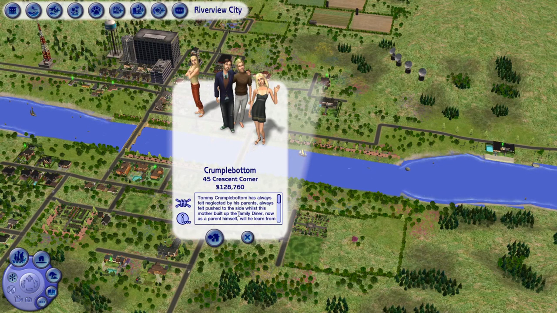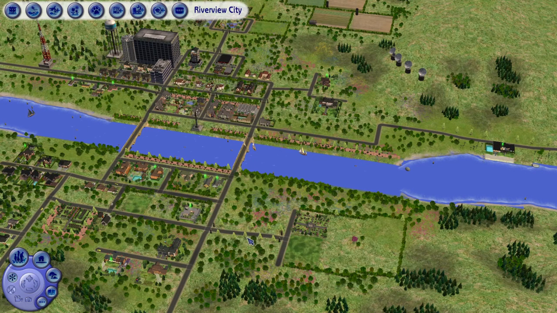Tommy Crumplebottom has always felt neglected by his parents and always felt pushed to the side whilst his mother built up the family diner. Now as a parent himself, will he learn from his mother's mistakes, or is it too late for his teenage daughters? Will he ever get over the grudge towards his much younger brothers that has put a wedge in their relationship their whole lives? He just cannot shake the feeling that they were favoured more than he was. But why?